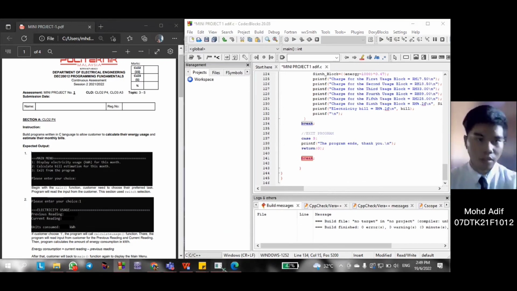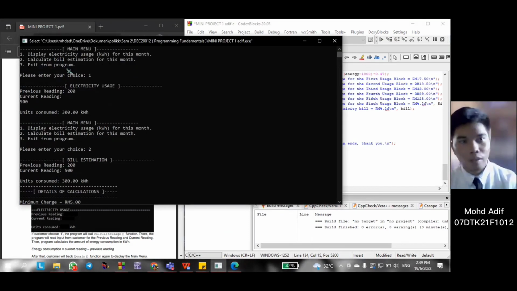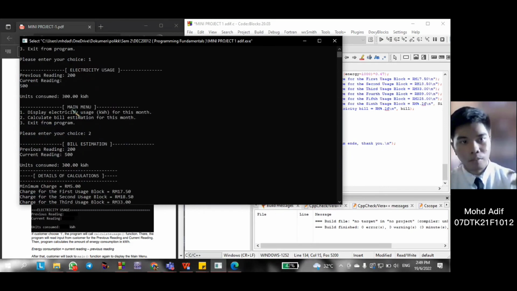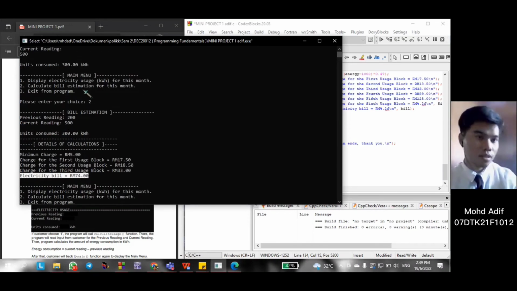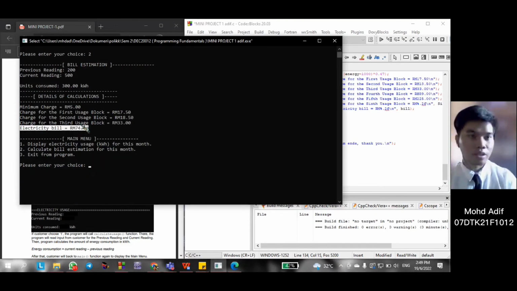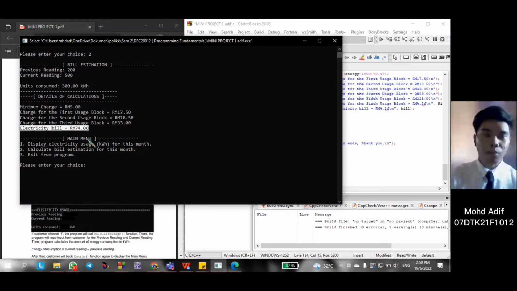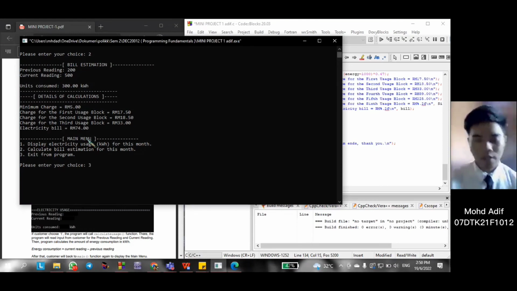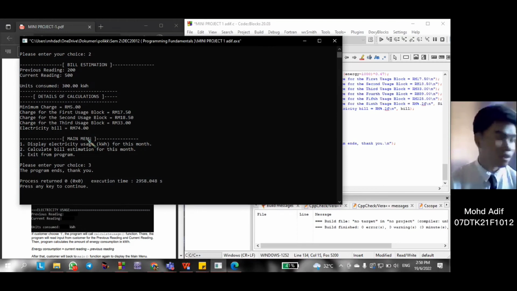For example, as you can see here, when I choose 1 and complete it, after the program finishes the calculation, it will go back to the main menu. The same goes if I choose option 2, and after the program finishes calculating, it will come back to the main menu. If the customer wishes to end the program, they just put option 3, and the program ends.